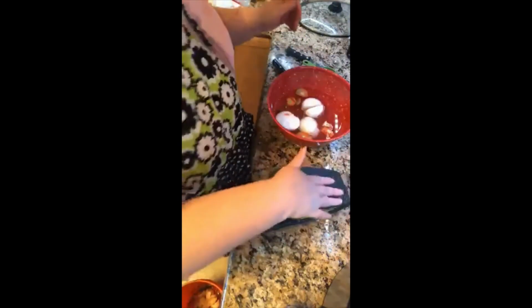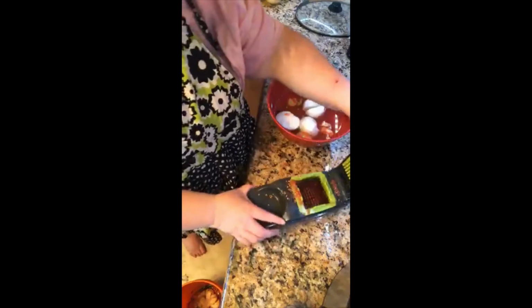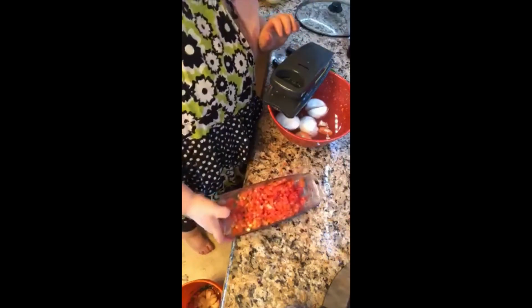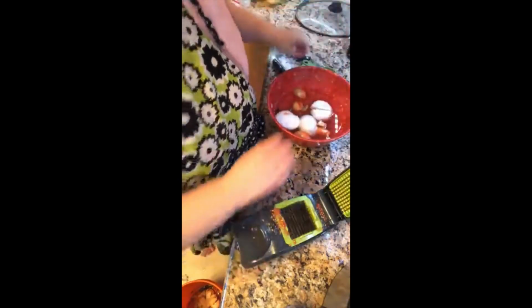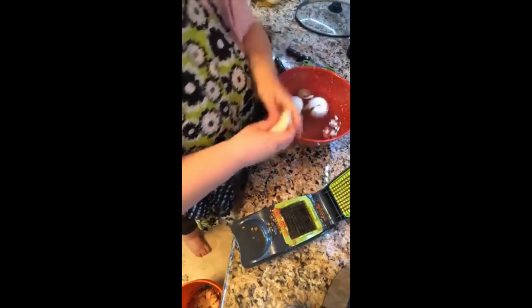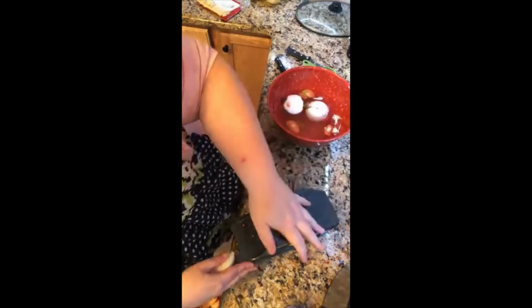And I'll show you what the tomatoes look like when they go through. The tomatoes come out looking like this, which is how Thad likes it. He likes them chopped. He likes them more like pico de gallo. This thing is awesome if you just want to do a fresh pico and run it through here. But the way he likes the sauce is more like pico de gallo than it is salsa. Here's the onions.